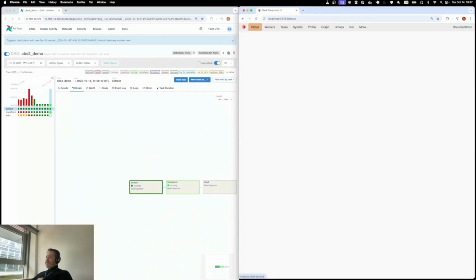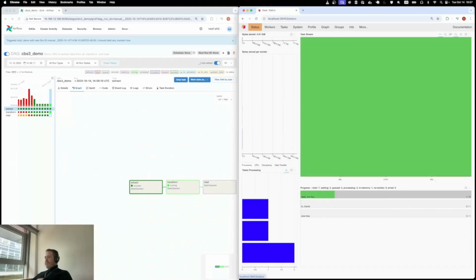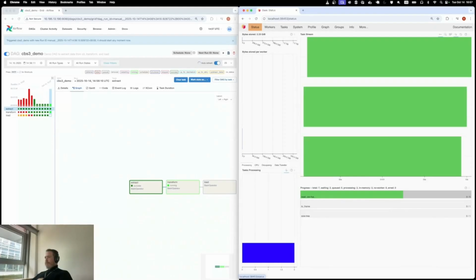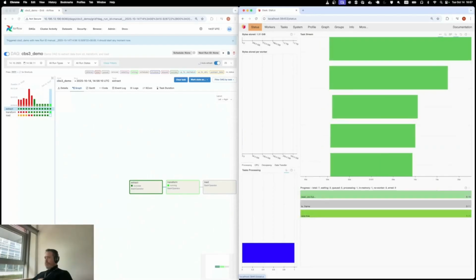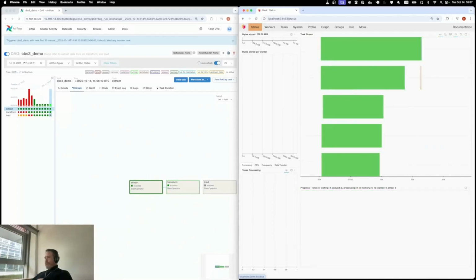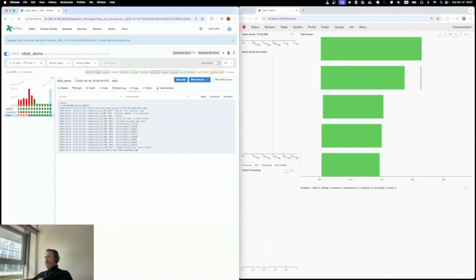So we move back to the status tab, and we should see each worker start to execute. And here we see the progress of the computation as well. Okay, and it's finished, and now we move over to the load process, and we just load a sample of the transformed data.